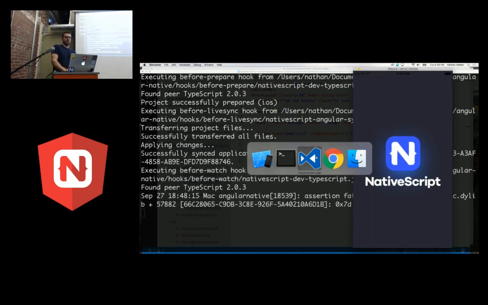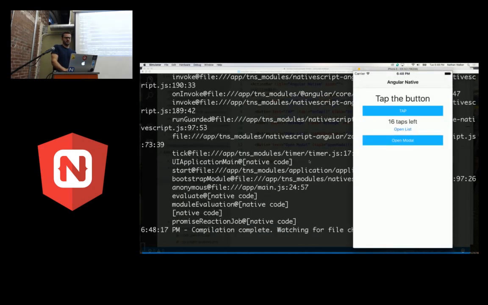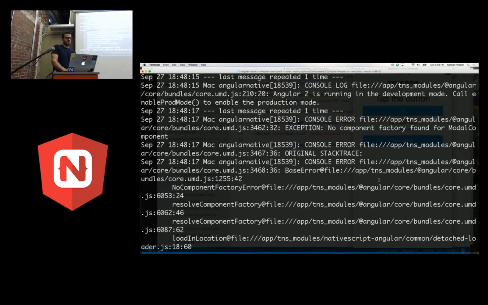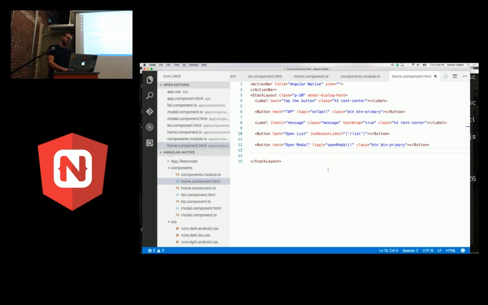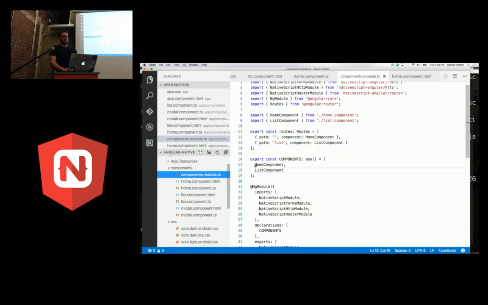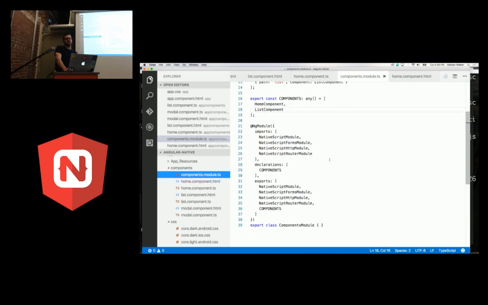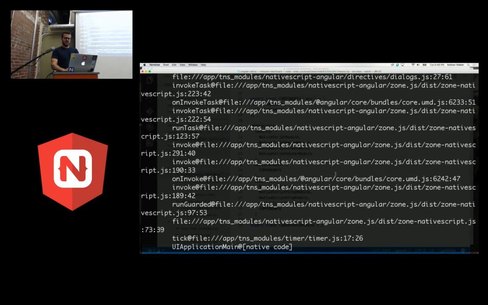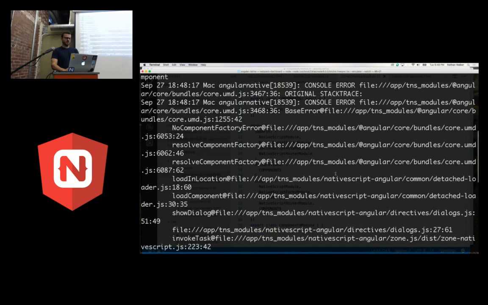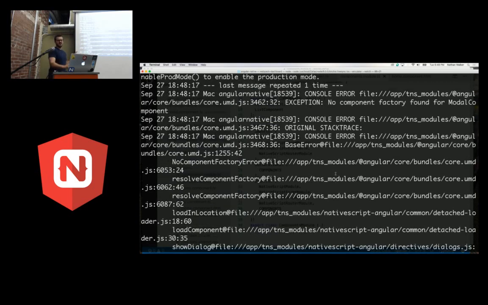All right, modal, and we still get an error. So let's see what happened this time. Yes. So this is a good one. This is where looking at modals becomes very interesting in regard to Angular native specifically. So Angular has this thing where if a view file is created dynamically, it's got to be declared in the module in a certain way. It's what's known as a factory. I believe this error actually indicates that somewhere. If I can find it, detach loader. No component factory. Thank you. So yes, this is the indication right here.